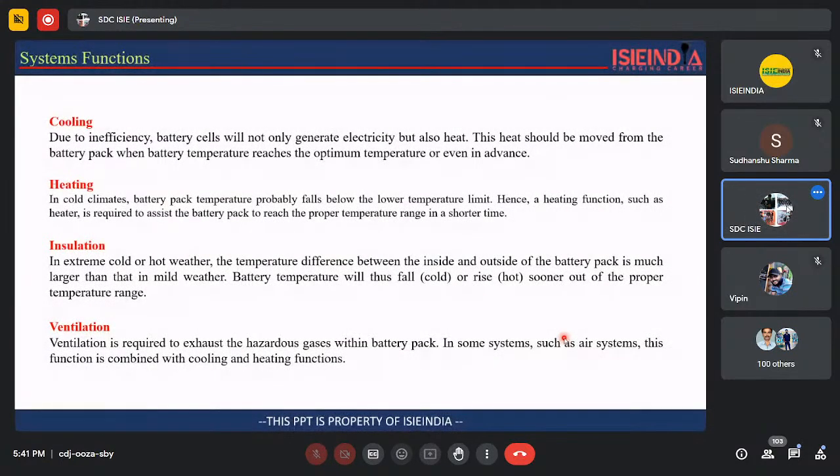Basically, the ventilation. We can use it in a four-wheeler battery pack, and nowadays in two-wheelers and three-wheelers, like prismatic cells. The cells are in the form of square shapes, cuboid shapes, and we don't provide that much space. But we have seen LFP cells, when we are connecting them in series and parallel combinations, you see that between each of the batteries there is some space. That space is very useful for the heating resistance and for the ventilation part of the battery.